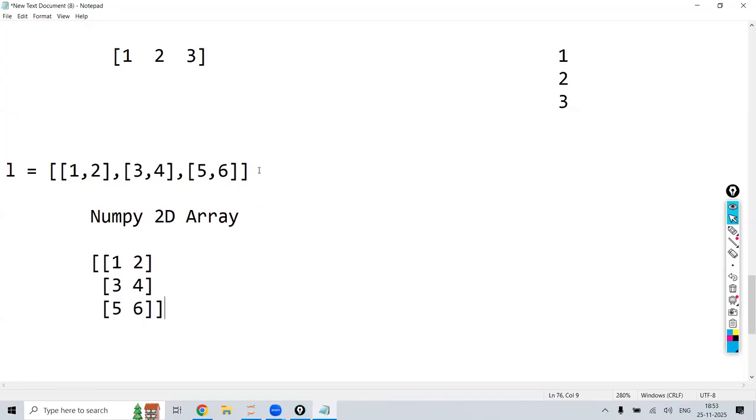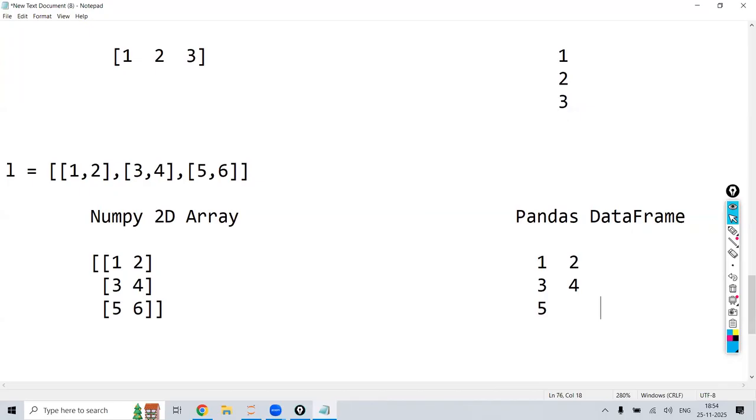Okay, when you convert. Now the same thing when you convert to a pandas data frame. Automatically it is 2D. It cannot be converted as 1D. When you use the same thing and convert, how will this be converted? 1, 2, followed by 3, 4, followed by 5, 6.